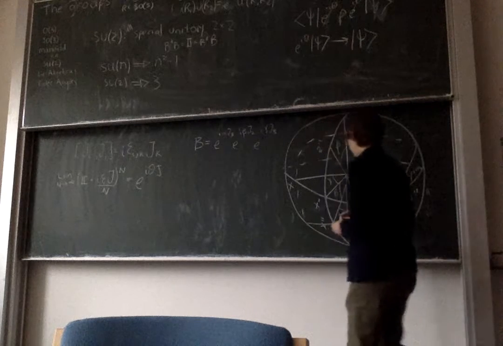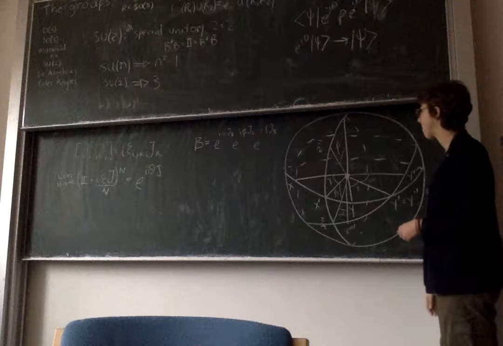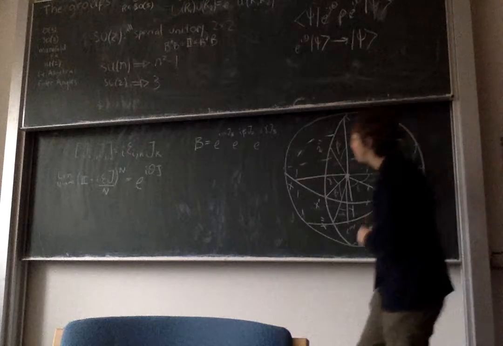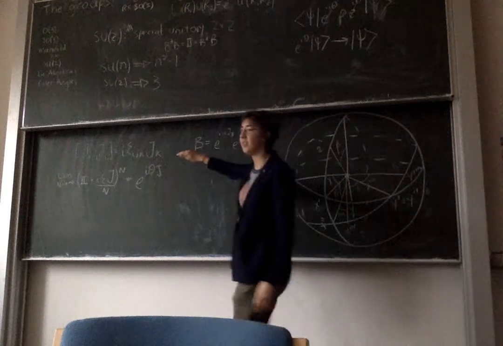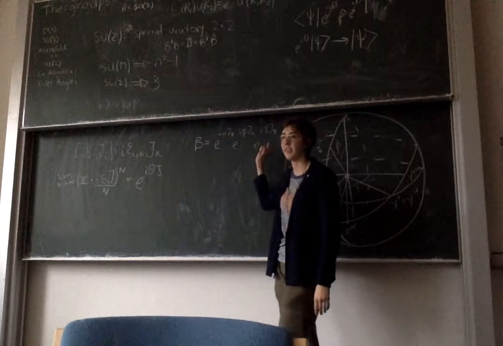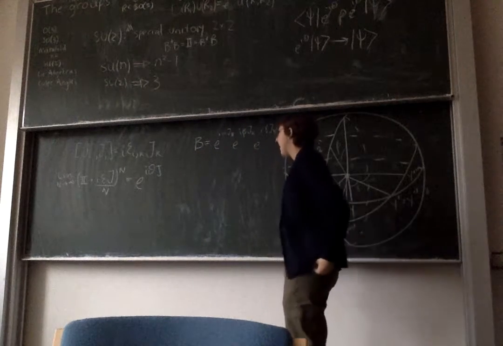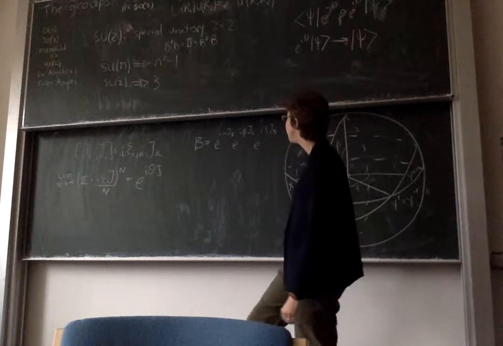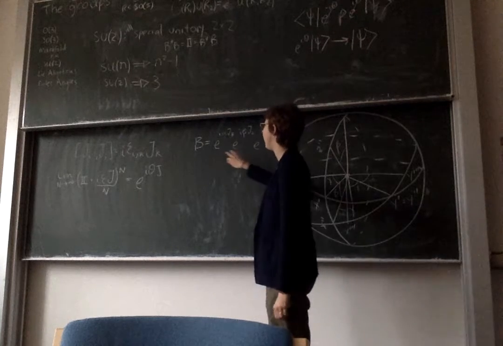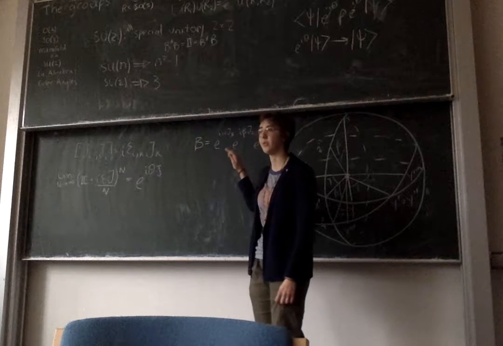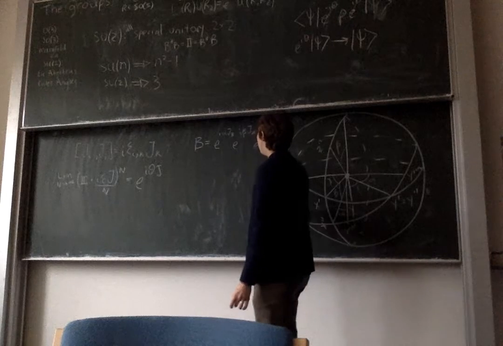Okay. So those are the Euler angles. And we can express any element in SU2 utilizing these Euler angles as this. Now, the last question that I'm going to pose to you is how do we know that this is still an element of SU2? It needs to be closed.